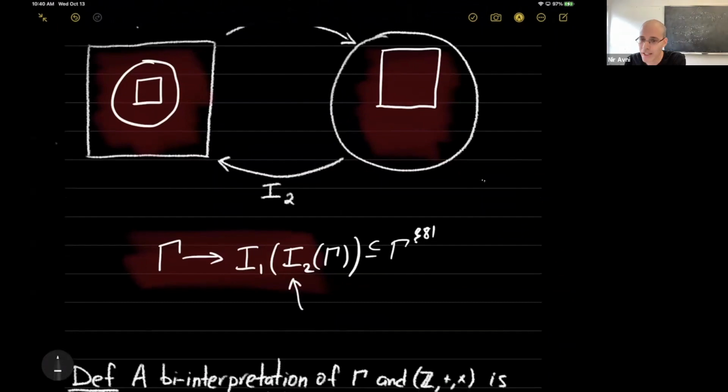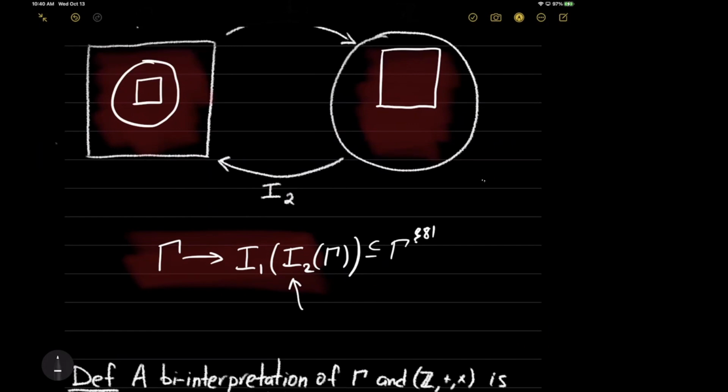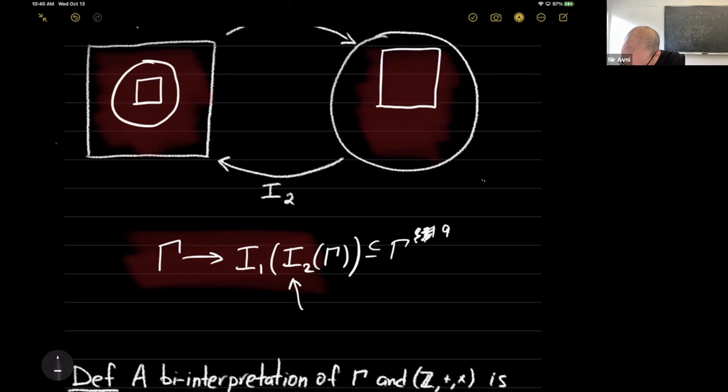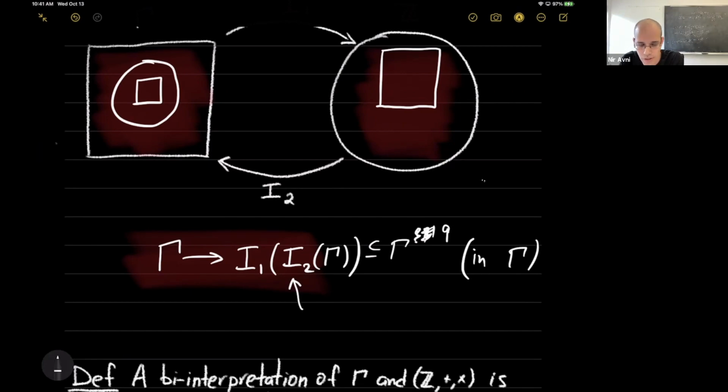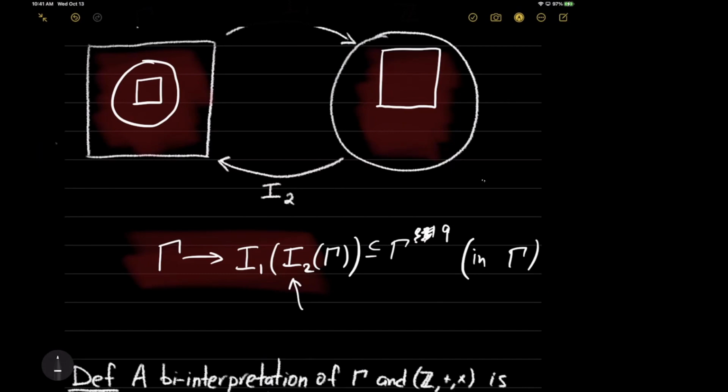This is a definable set in gamma. Actually, it's gamma to the, sorry, this is gamma to the 9. It's given by some definable collection of 9 elements together with some crazy definable map, binary operation. And this happens in the world of gamma, so it's in the theory of gamma as a group. The theory is not so important. It's inside the language of gamma.